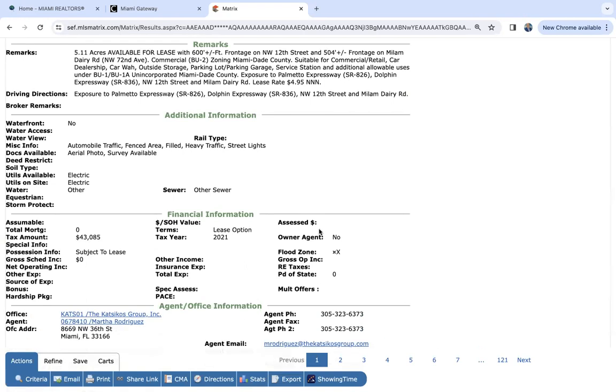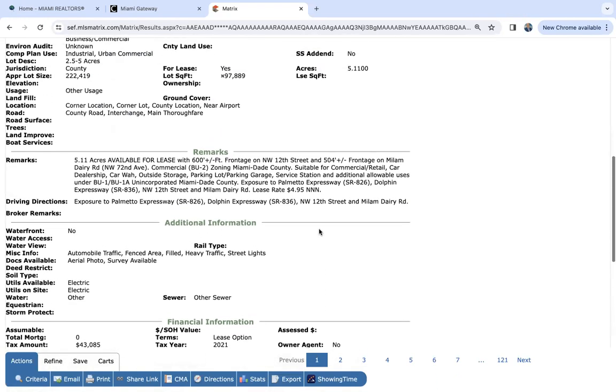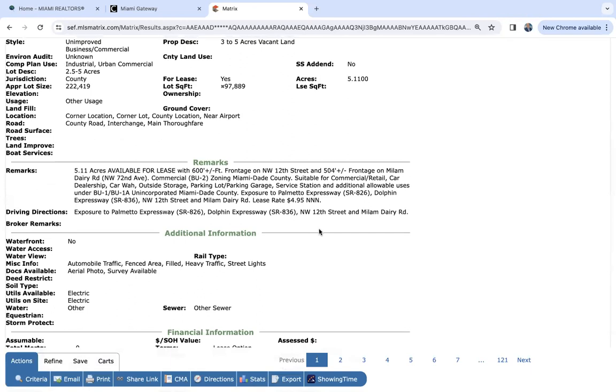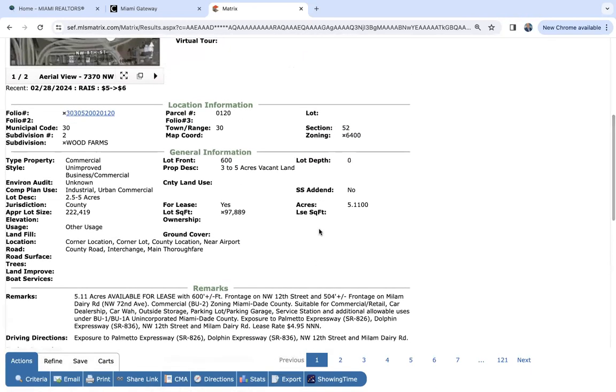The lot is 5 acres, so you multiply that $6 a square foot times 222,419 square feet. And that's your yearly lease, not your monthly lease. Then you divide by 12 months to come out with your monthly payments on this property.